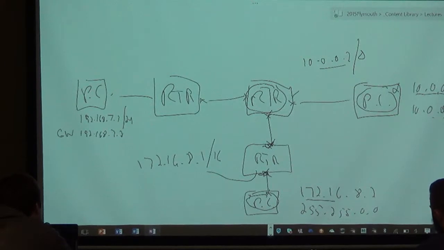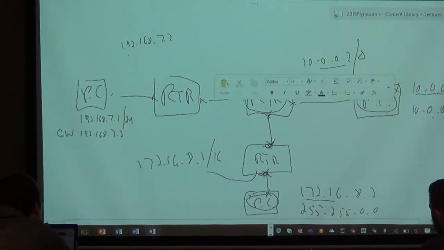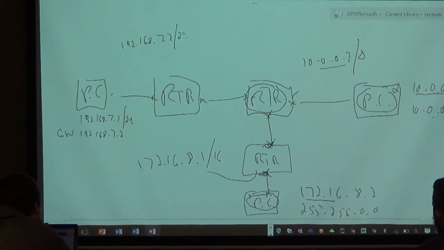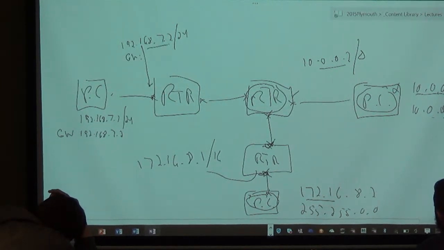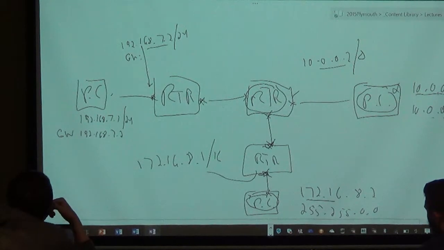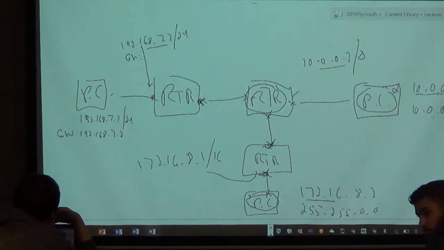All right, so where would I assign this 7.2 IP address? Christopher, to this router right here. So this is going to be 192.168.7.2 with a subnet mask, which is the same, a 24-bit subnet mask. What is this gateway going to be? The gateway of this interface right here. What's it going to be? Jessica. The IP address of this interface. Its gateway is going to be the IP address of this interface.